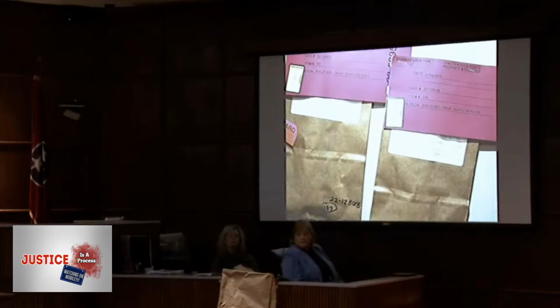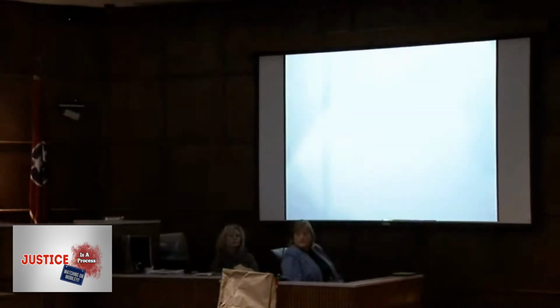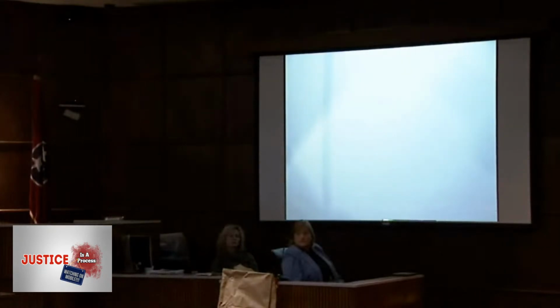What's the description of these two bags that you have in the red? The location of where it was recovered was under the carpet on the subfloor. I'm asking about on the red tags where it says description, it says sealed bag. What does that say next to it on each of them? Swab, suspected blood. Suspected blood, right? Yes. Because your Blue Star can't confirm that to be actual blood, so you have to put that. Correct.